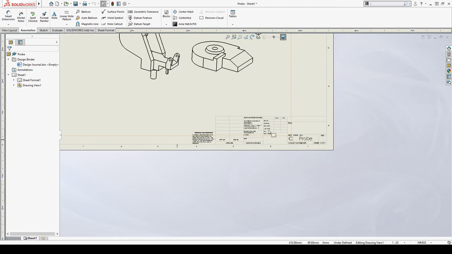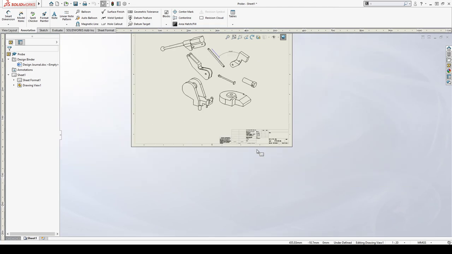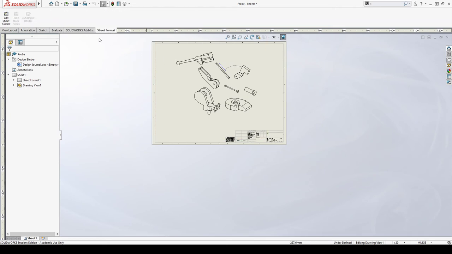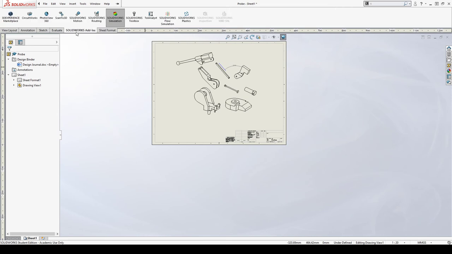But yeah, this is something you'll see fairly common on pretty much all drawing parts. You can get rid of it, like if you're making a part to go to the laser cutter, for example, get rid of that sheet format. You don't want it cutting out a table out of your wood. It's there in all the drawings, and you can edit that within this toolbar here too. Gives you a couple options for what to add in.